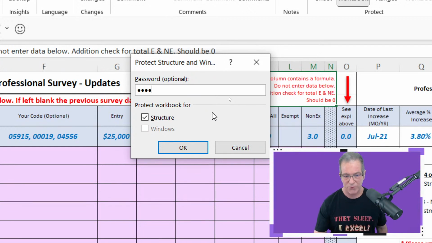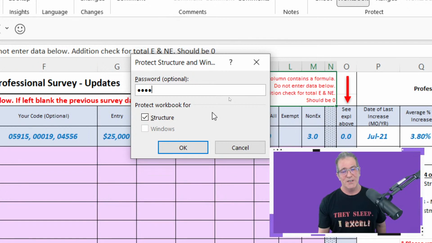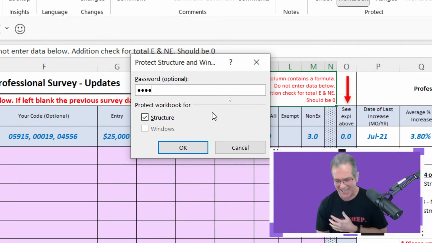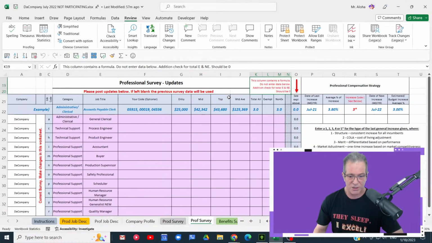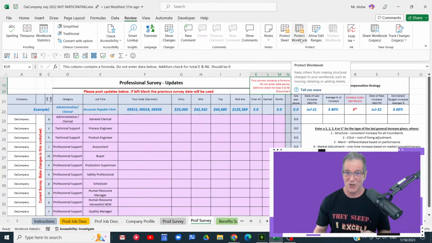1, 2, 3, 4. Don't use that password 1, 2, 3, 4. Oh, and also don't use the password incorrect. Like when you put in the wrong password, you get that error message that tells you that the password that you have entered is incorrect. That's a joke. All right. No, but it's true. It tells you the password you've entered is incorrect. So don't use the password incorrect.